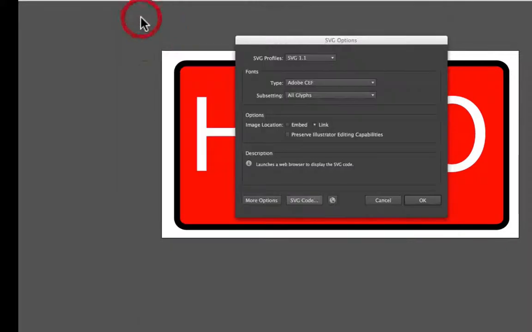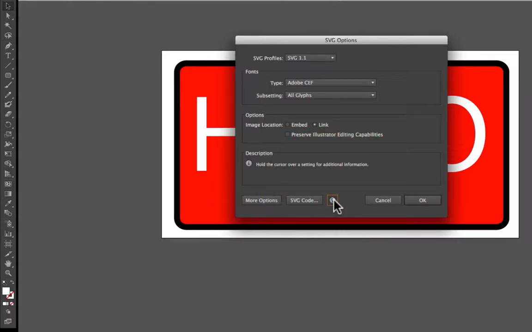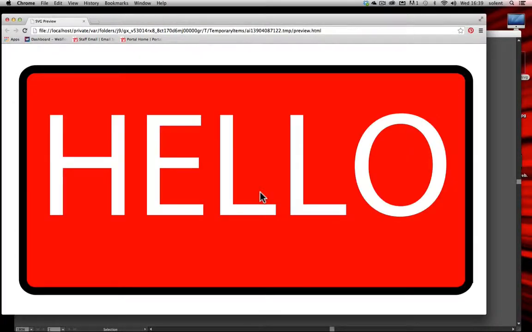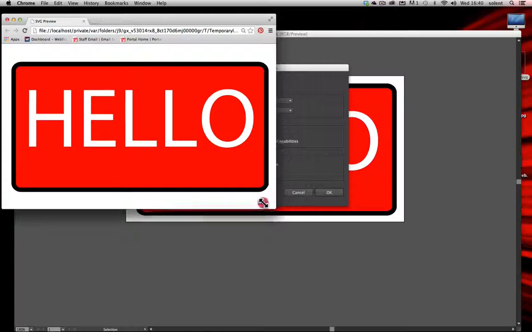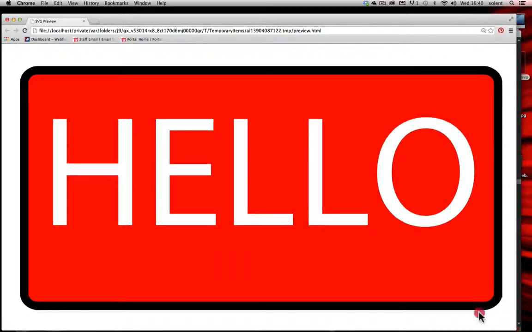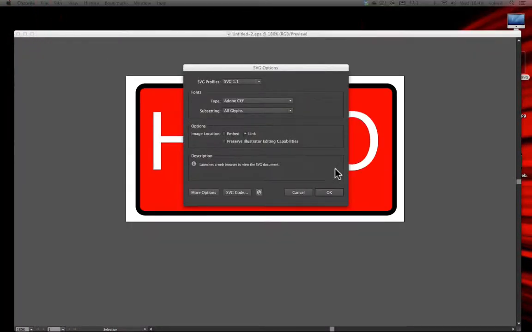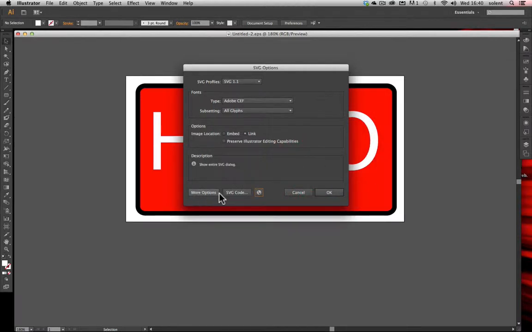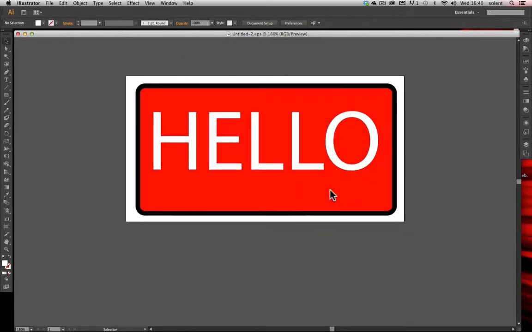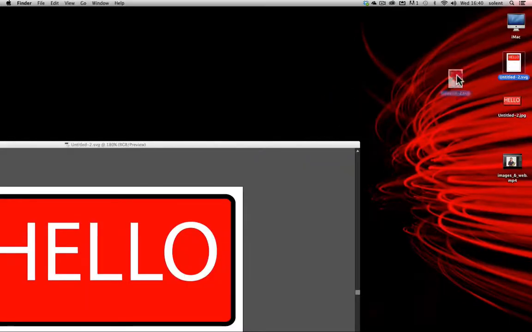All the plots come down here. Then we've got a little globe on here. If we click on that, it opens it up in the browser and gives us a preview of what it would look like. When I drag the window in, you'll see it expand and contract and scale without losing any quality. That's quite good. I'll just close that down. When you're happy with all those things, you might want to do it with the code programmatically and use that later on. It's got information there to embed or link, but I can just click on that, then click OK, and then it's saved that file.